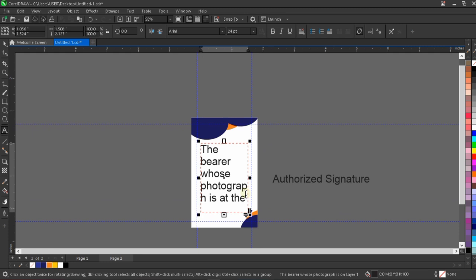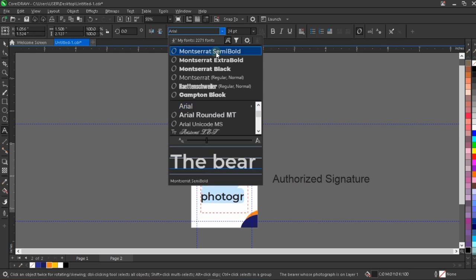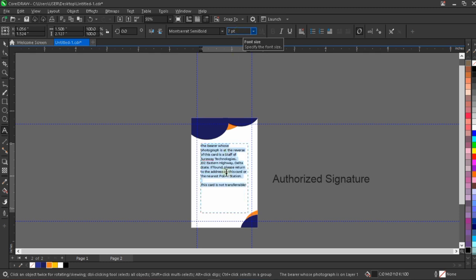So what will I do? I'll still maintain my Montserrat typeface. So I'll click on the box, click on my Montserrat typeface, and I'll be using medium. Let me select semi bold first. Then for the size, let's use 7 based on the typeface.